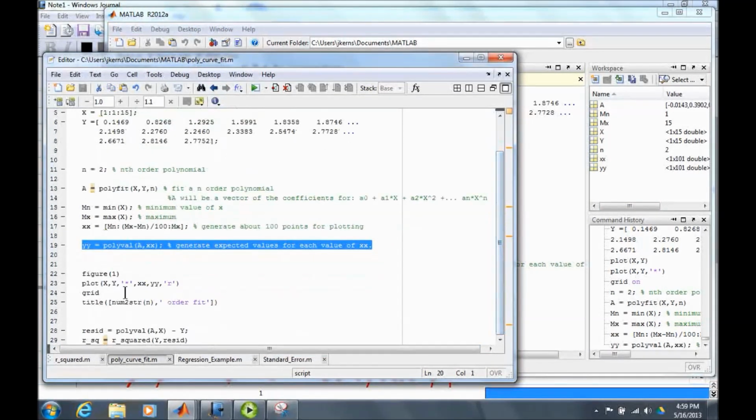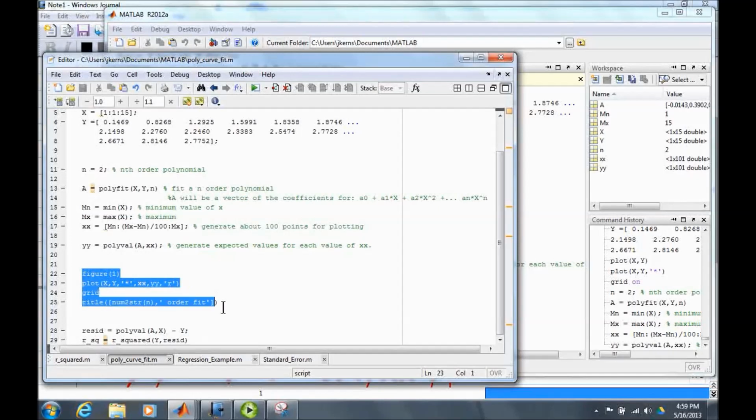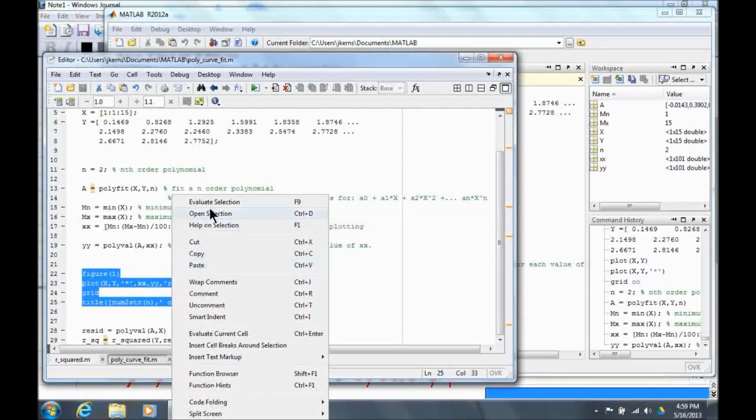And we can plot x and y, my original data, with the stars. And at the same time, we'll give it another xy pair, xx and yy. We'll make that a red line right here. Okay. Put a grid on it, put a title on it. And here in the title, let me evaluate this.